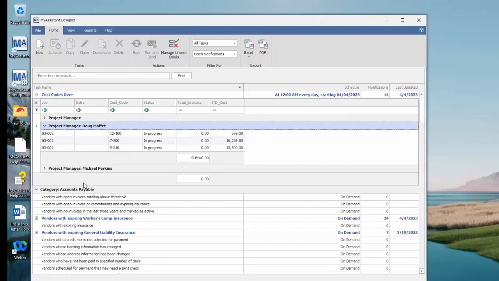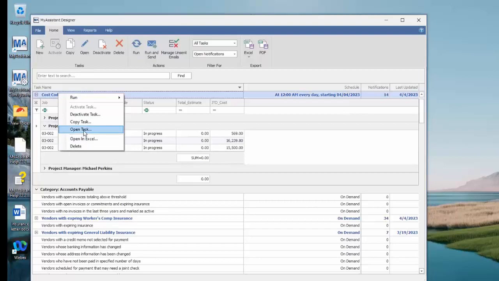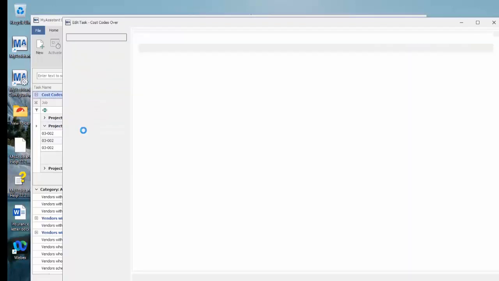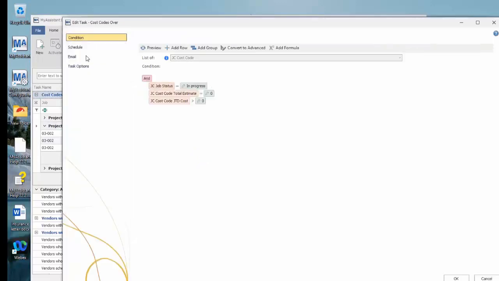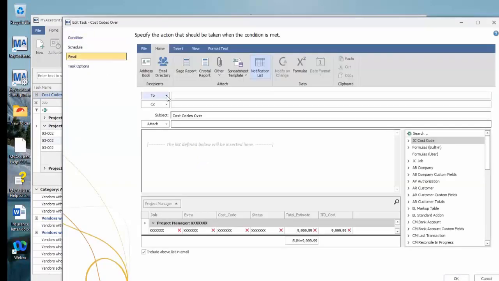Now, one of the questions we get pretty frequently is, how do I filter the information just for each person? The way that happens, I'm going to open the task back up here, is you go to the email step and you use this thing called an email directory. If you hover over it, it kind of explains that.